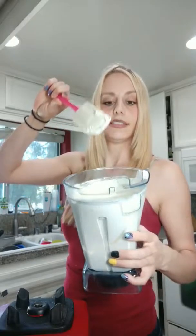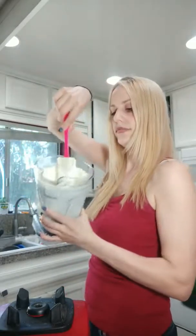Really nice. So there you go. You can put this on your keto cakes, your cupcakes, your anything, right? Your dessert, your keto desserts. And it's 0 carbs. And it's delicious.